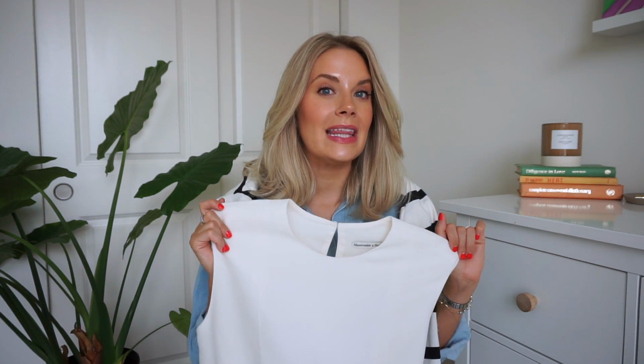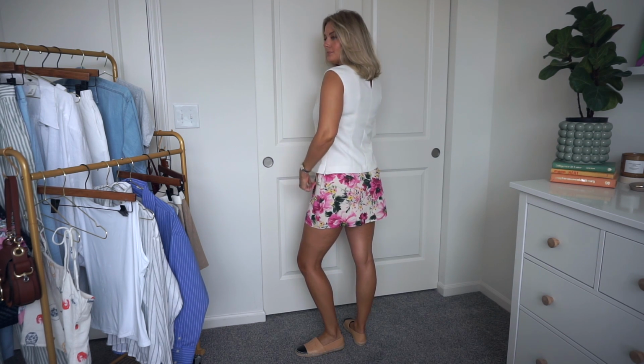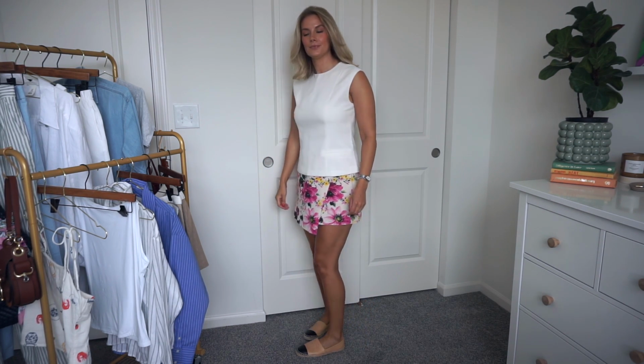Again, I got it in a medium. I think I could have done a small for a more tailored look. This I thought would be really cute. Honestly, when I looked at it, I thought it would be cute along the trends of the tailored vests and stuff. But now that I have it in my hands, if you're an office girl, I think this is going to be a staple for you when it's really hot out, because you can't wear tank tops to the office, but this is definitely a more structured, tailored vest.